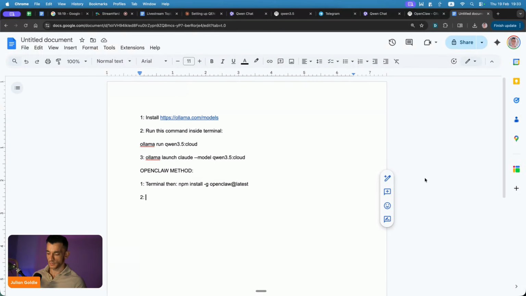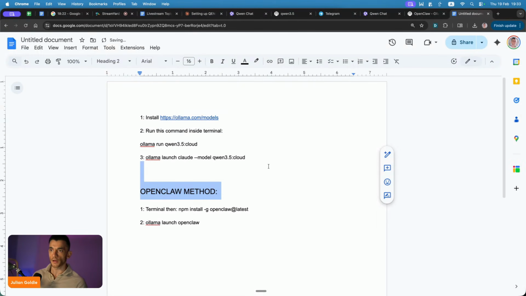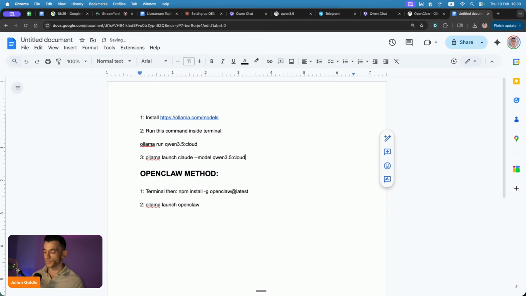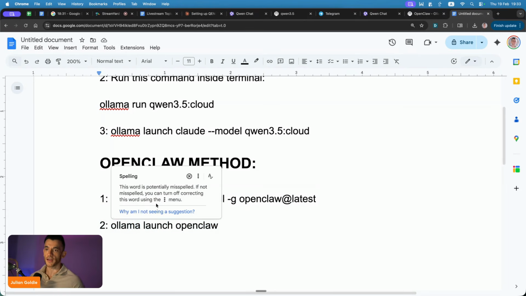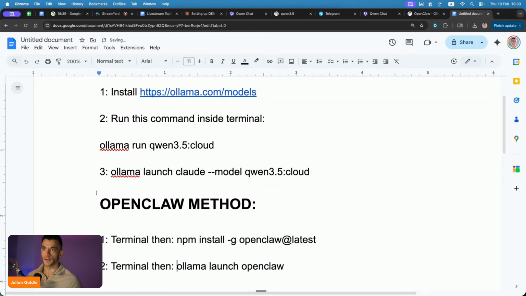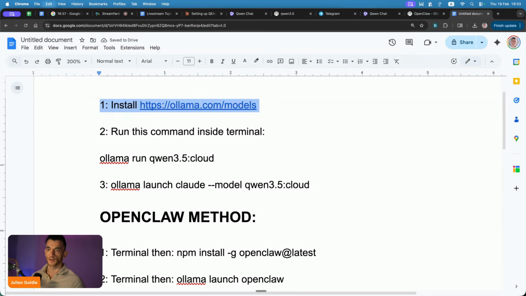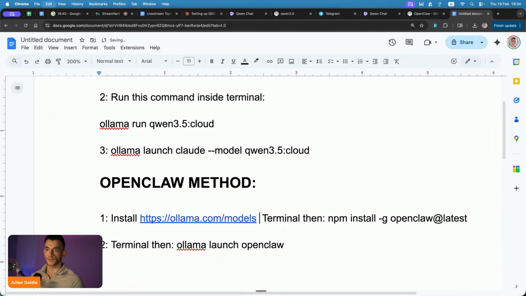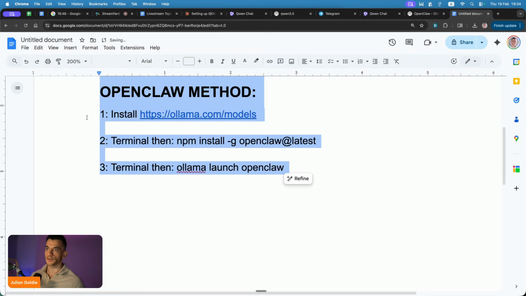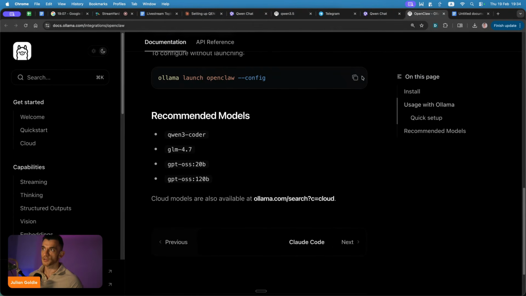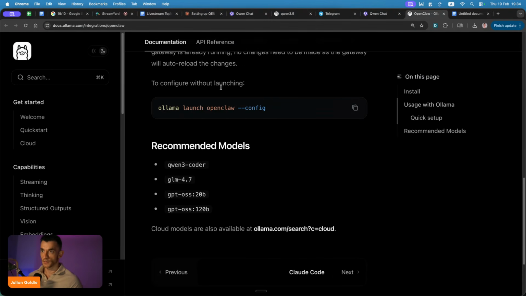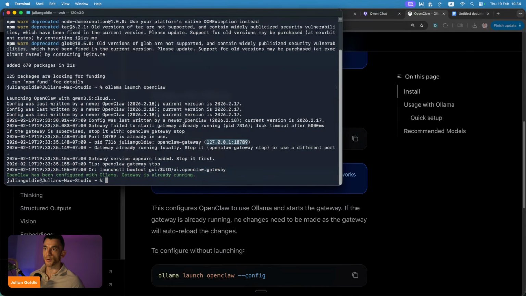A lot of people say it's super hard to set up OpenClaw. You just do this, then you do this inside the terminal. That's it. And you make sure you have Ollama set up, right? So you just make sure you have Ollama installed. And that's it, my friends. That's a 3-step process for using Ollama with OpenClaw. You can see it's running already on the gateway. We've got it inside the terminal. When it's been configured with the gateway here, you can also change the config if you'd like as well. And you can see the gateway URL over there.